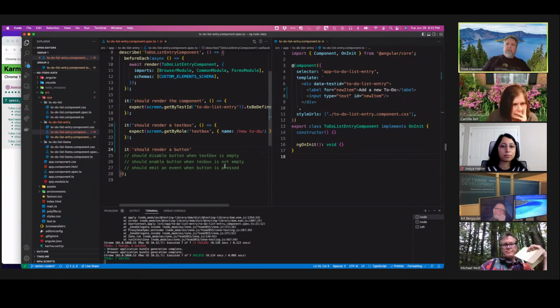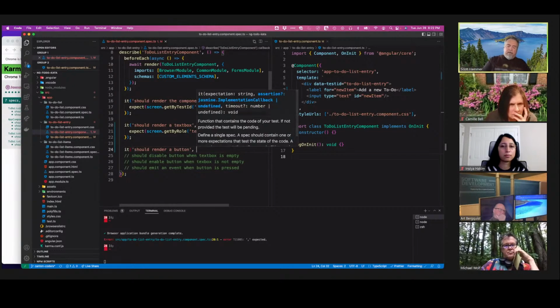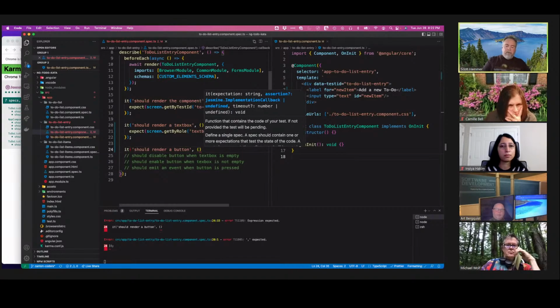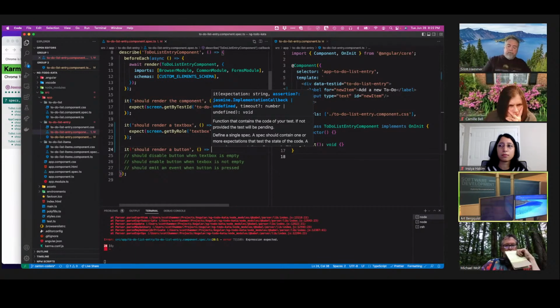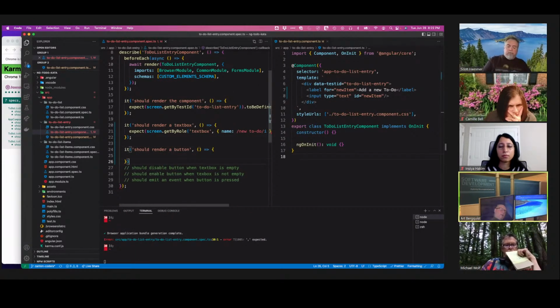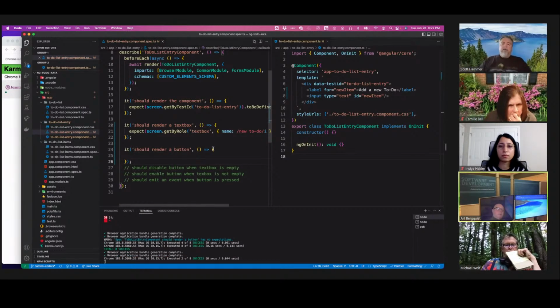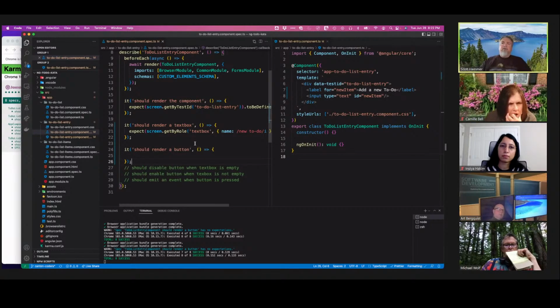Going to write our button test. We need an anonymous function. So the screen get by role is basically like getting by HTML element is the other way to state it, right? Yeah, and in fact, it's doing it by accessibility role.